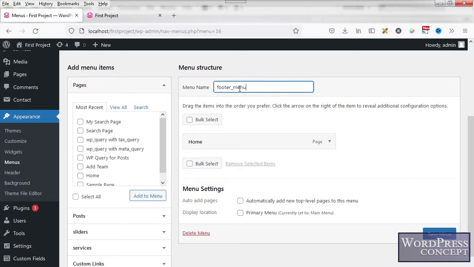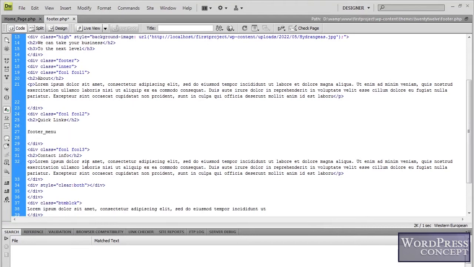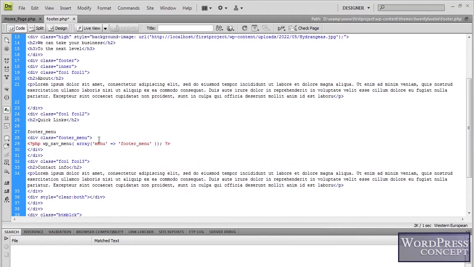Now let me place that footer menu into my footer portion of the site. To do that, I have copied this name of the menu here. Let me bring in the code in the file as well. Okay, here is the code. This one is the code to bring in the menu into the footer. For precautionary measure, I have included it in a div, so that if any class needs to be added here, this is the name of the menu that I am going to bring.